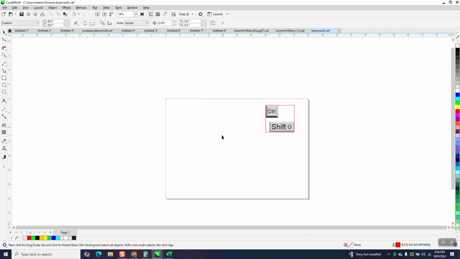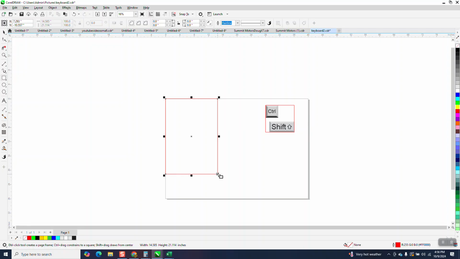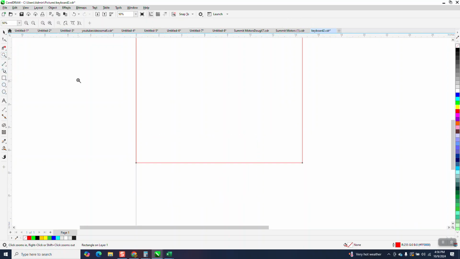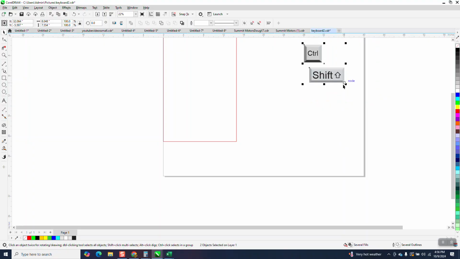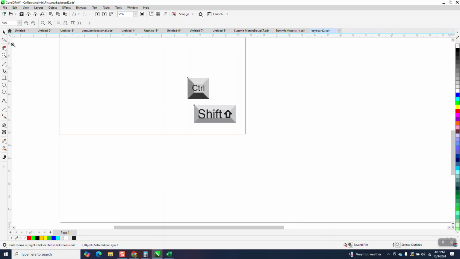Let's just make an example. Let's say you have a plaque and you make it whatever size the plaque is. And right down here, let's say you have a graphic. Let's get rid of that rectangle. Let's make these a little smaller. Let's say you have these two graphics in the very corner, and that's all you're going to engrave, or that's a very big part that you're going to engrave. You want to make sure they look good.